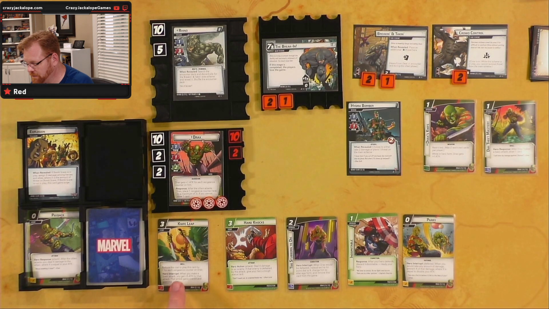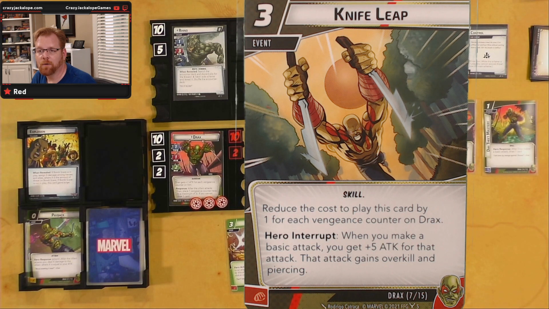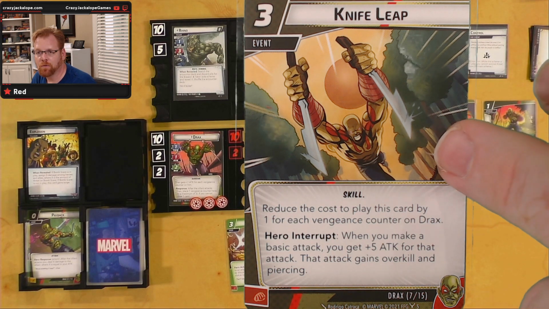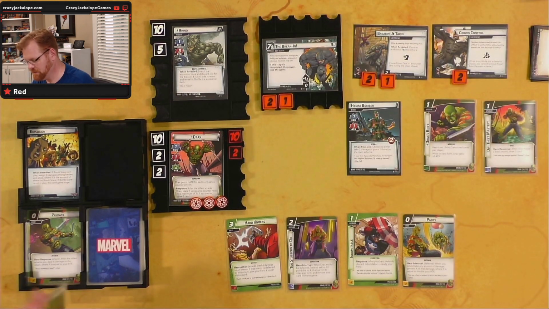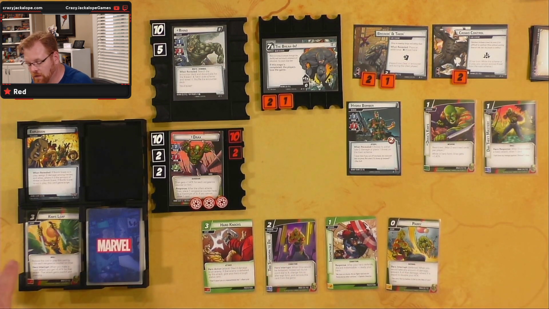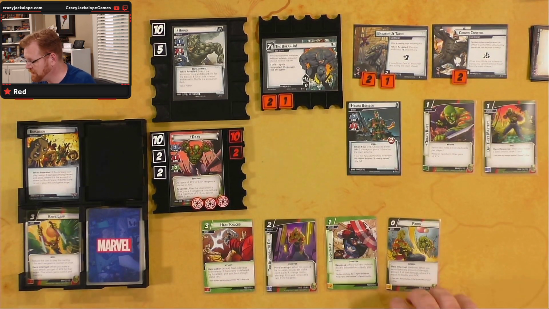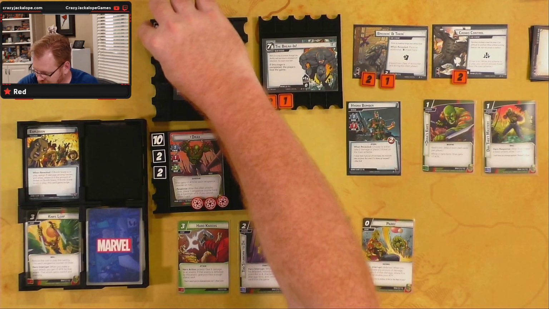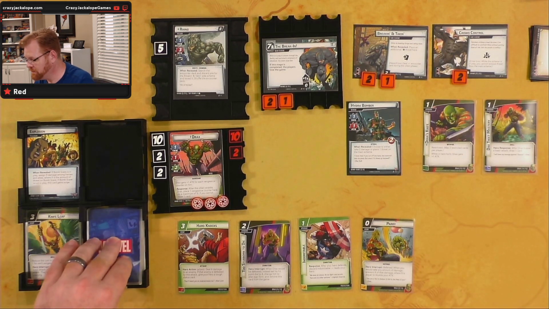So let's see here. I think we're going to do our Knife Leap first. All right, so Knife Leap is going to be free because I have 3 vengeance counters on here, and it says reduce the cost to play this card by 1 for each vengeance counter on Drax. So when you make a basic attack, you get +5 for that attack. I gain overkill and piercing. All right, so when I attack, I'm attacking for 1, 2, 3, 4, 5, +5 is 10. Attack for 10. Ease down to 5. All right, after Drax makes a basic attack, draw a card.